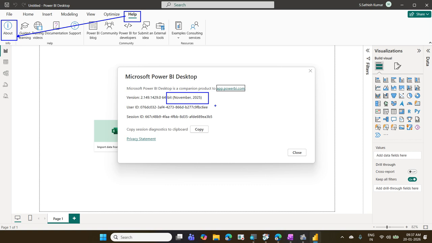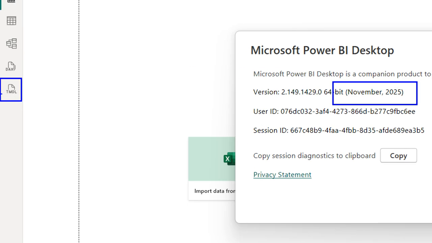Try to upgrade. Some of the formatting and some of the visuals are new. In the early days the formatting was different and now the formatting has changed. Maybe you will not get this button. Overall, using the February version, you may not get a new option available on the left-hand side. TMDL may not be there. I will tell you what TMDL is. Okay. So September, October, November, no issues. February, you may have some changes.